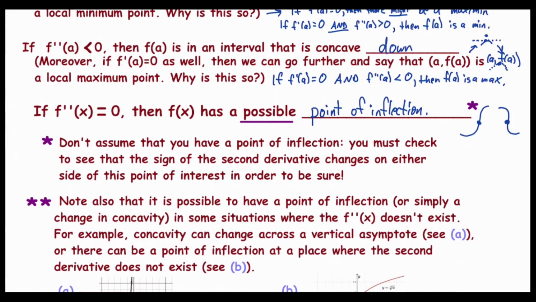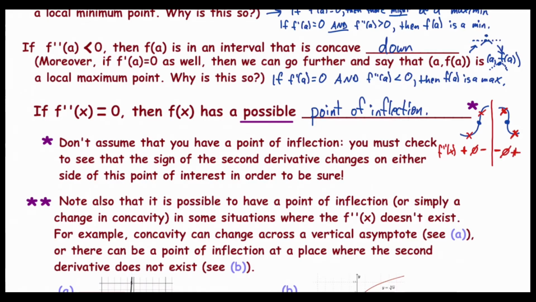interest to be sure. So basically we need to take a test point here and make sure that the value is different, that one is positive and one is negative. So this is concave up here, this is concave down here. So I need to make sure that my second derivative value is changing from positive to 0 to negative. And similarly here we have concave down, here we have concave up. So I need to look for that pattern by taking some test points and seeing that in those points my second derivative has a value of negative, and then 0, and then positive.